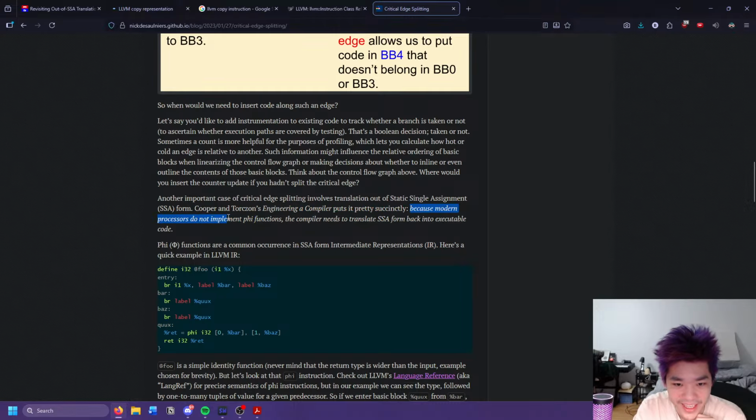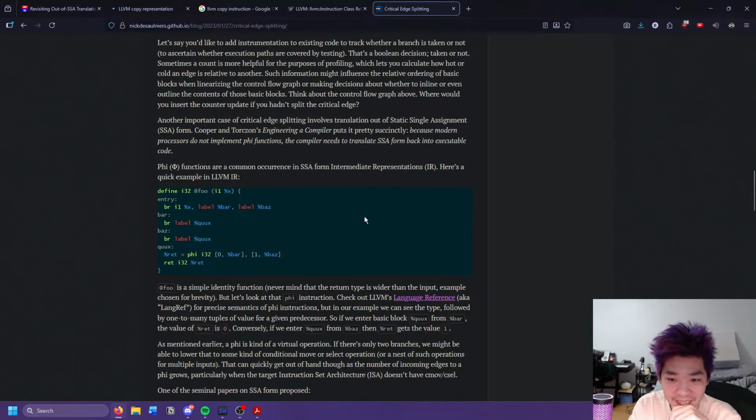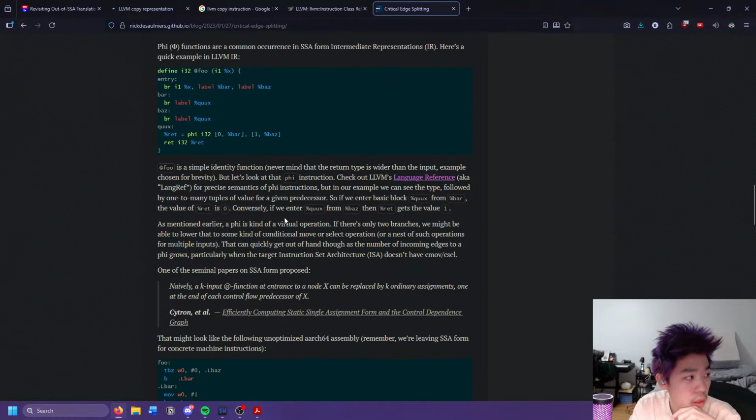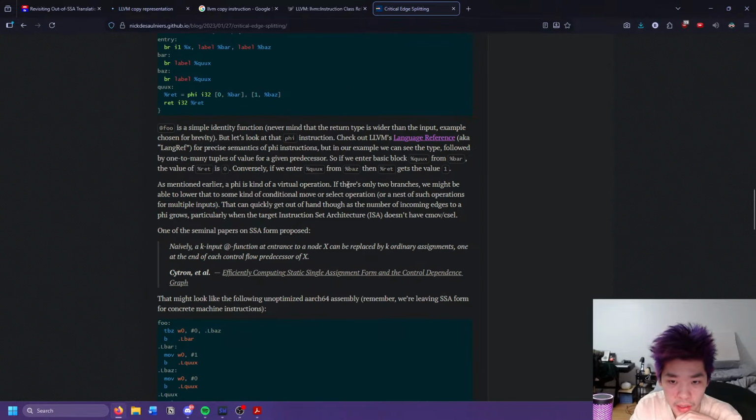Because modern processors do not implement phi functions. That's pretty funny. Yeah, that makes sense. Okay, so then... sure.